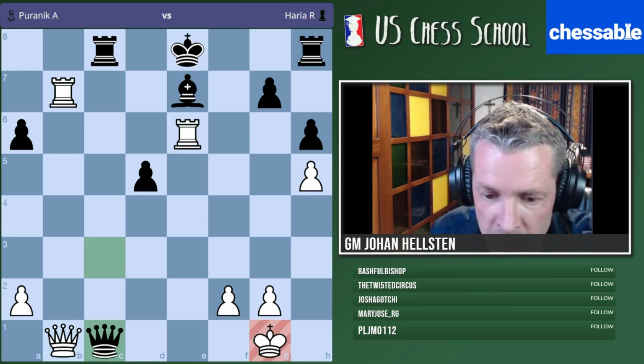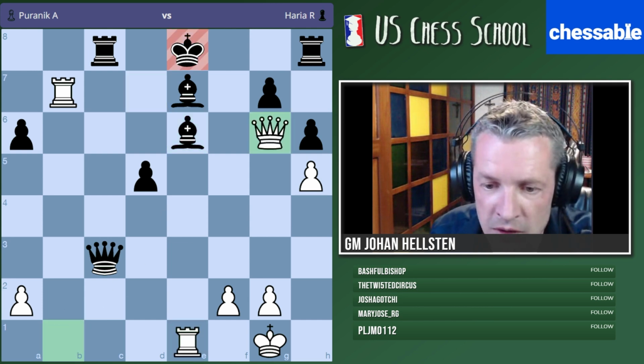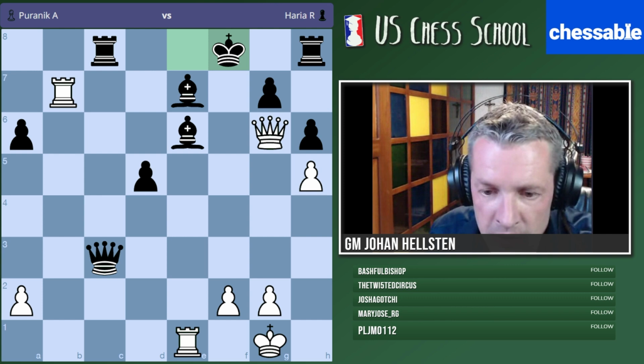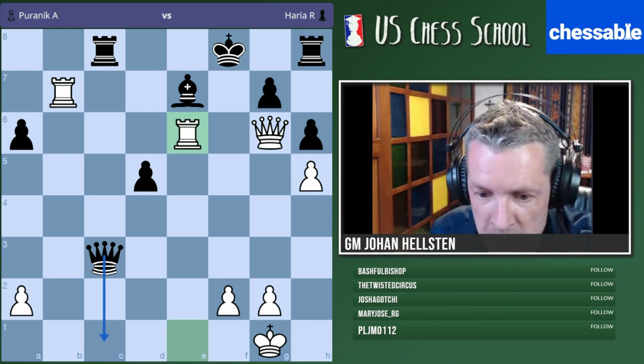Sorry, I lost track. Queen g6 check first, king f8, then rook e6. Oh, okay. Queen g6 first. And then what do you want to play? Rook e6. Rook takes e6, yeah. Aha, no perpetuals coming up, right? And you have then everything.